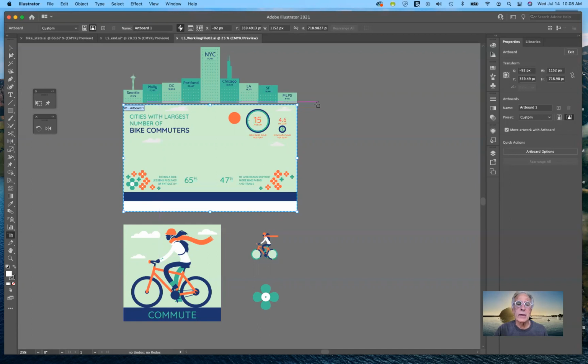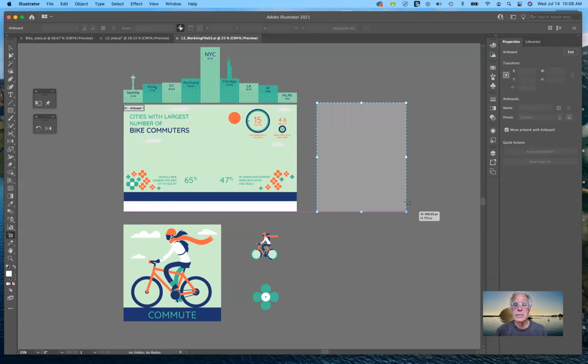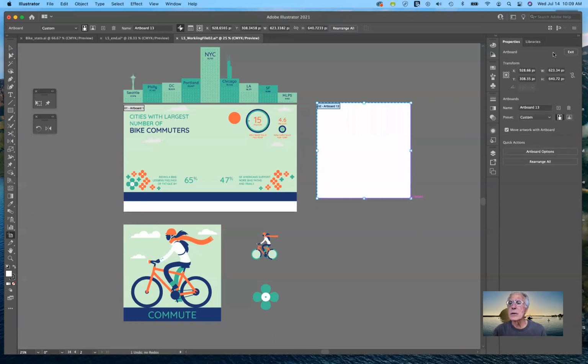You'll notice that I have smart guides turned on, the little pink line, because I want to make sure that it's aligned with the current artboard. And if I click and drag, I'm creating a brand new one. I'm not going to worry about the size, because over to the right under Transform, under width and height, I'm going to create my new artboard in pixels, to a specific dimension.